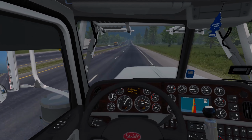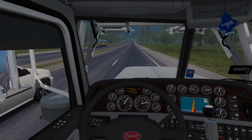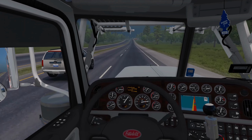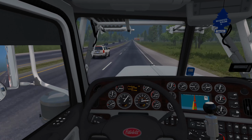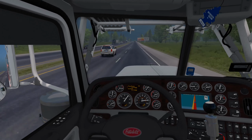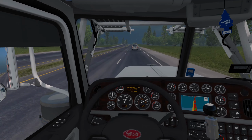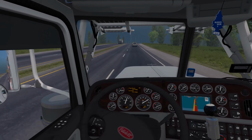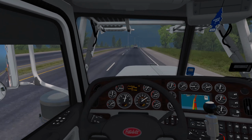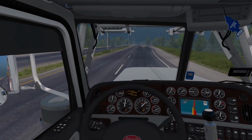Let's say you're in the Coast to Coast mod, and you want to go down to Key West, Florida, and you don't have any loads going there. Let's say you're driving the CX11, and there are no car loads to Key West, and you'd have to spend all that time trying to find another truck and another load. So you just say screw it and drive there empty, no load, making no money, as we come here into Peru. So I feel like the ability to choose your load and destination would be kind of cool.